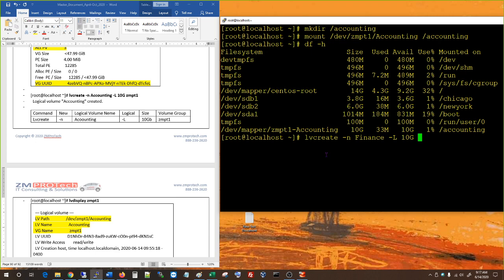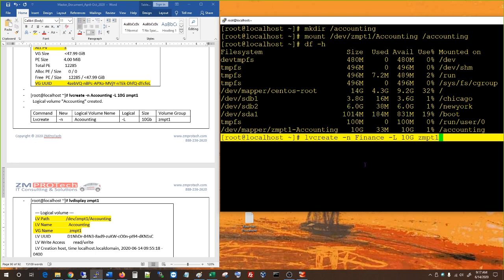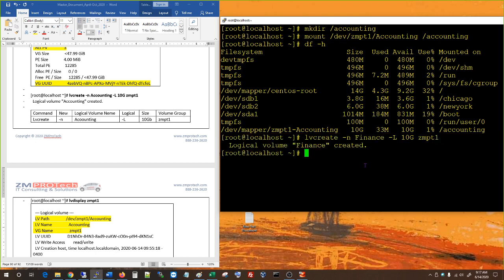And then it's coming out of zmpt1. Okay, finance is created. I'm going to create another one here, HR.